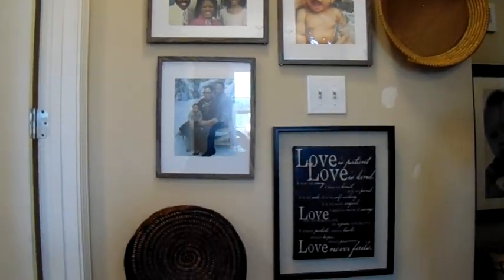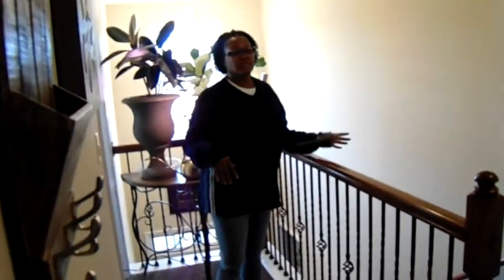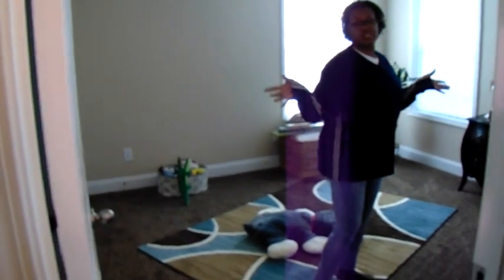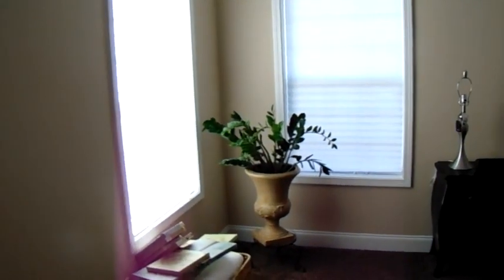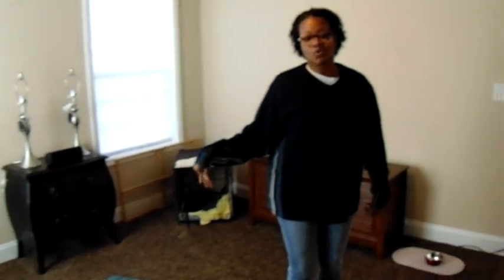And when you come and turn, this is like a little landing that goes from the upstairs to one of the guest bedrooms. And this room is a guest bedroom, and we did a video that we're going to be putting up shortly. This was like our little storage area because when we moved everything in, we just set everything up in this room so that I could come in and take things out as I was putting things together. So we just emptied this room probably 2 weekends ago, and we'll show you that.